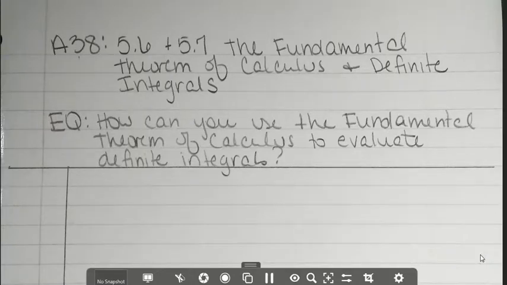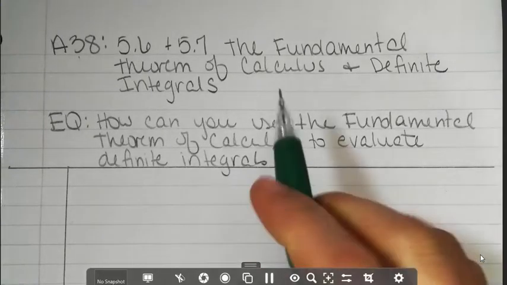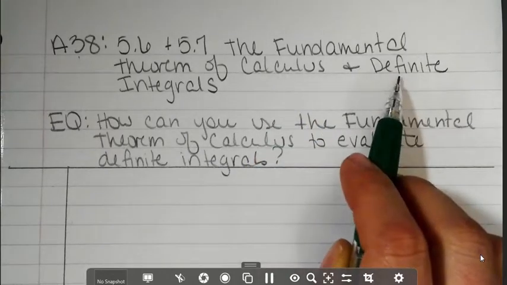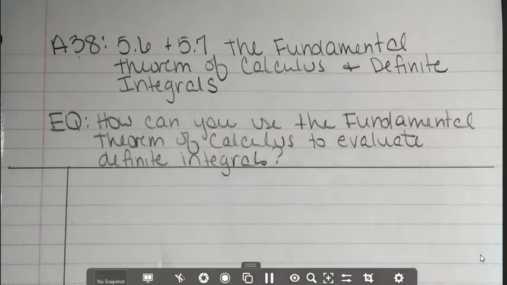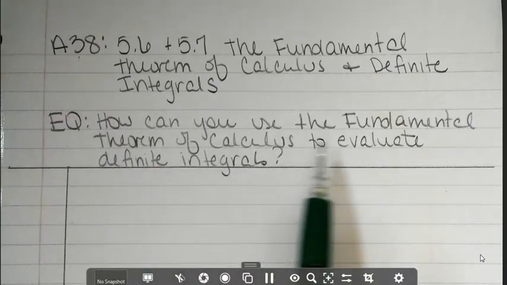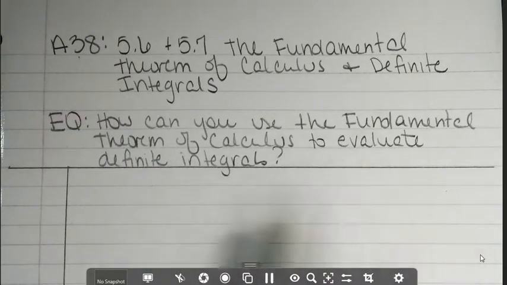So assignment 38, I'm going to combine 5.6 and 5.7. They relate to each other. The downside is that we're not going to be able to prove the fundamental theorem of calculus, but we're going to be able to use it. Okay, so we're going to talk about the fundamental theorem of calculus and then using that with definite integrals. So our essential question is, how can you use the fundamental theorem of calculus to evaluate definite integrals?